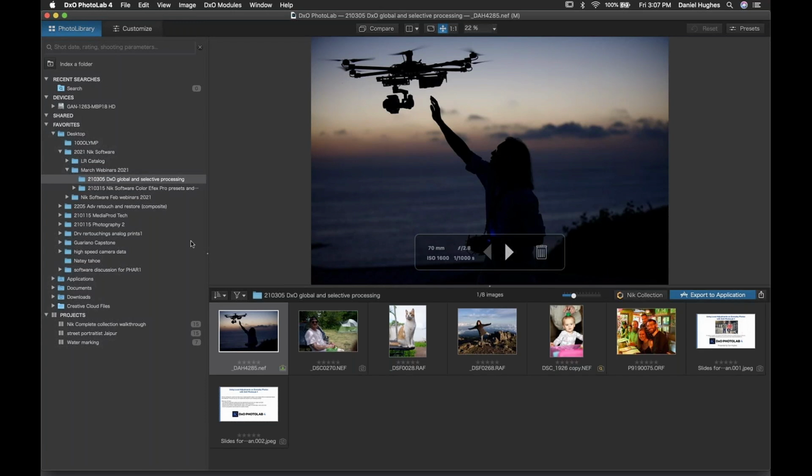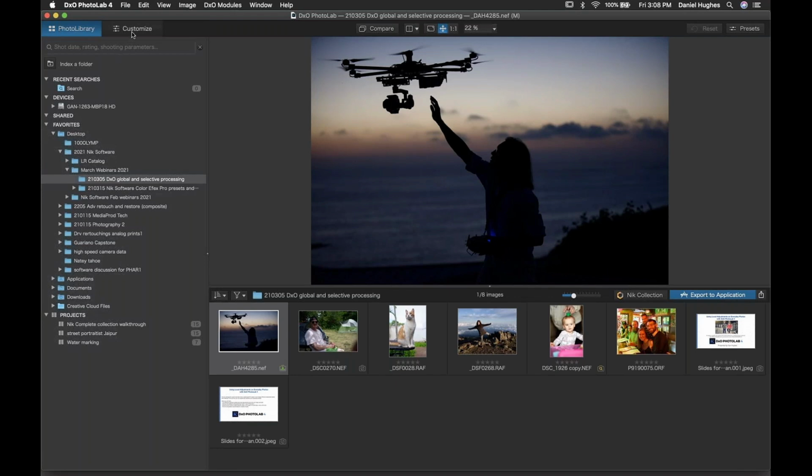And so we're in that folder and we're looking at the images that I've chosen for our demonstration today. If I wanted to go to other images, you would just navigate through your desktop or your hard drive, however you organize your computer, you'd basically navigate that way on the left side. It's a nice way of working. There's a lot of really cool features in the photo library as well.